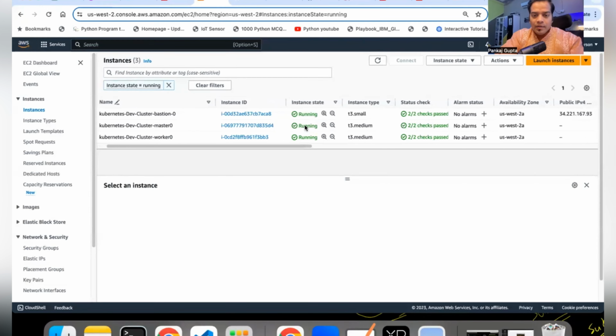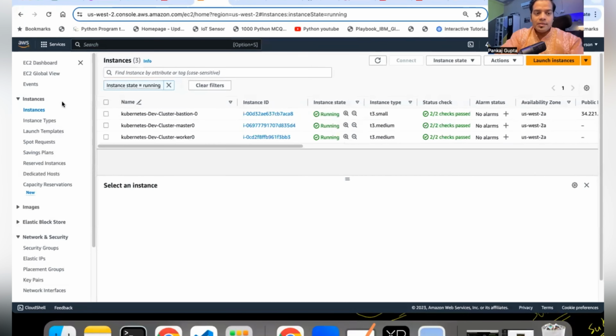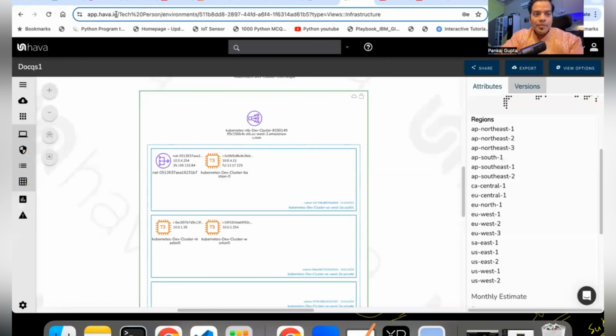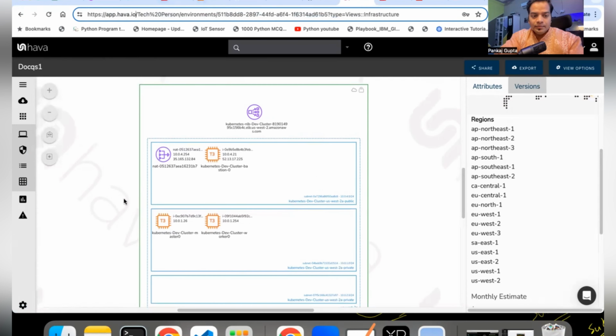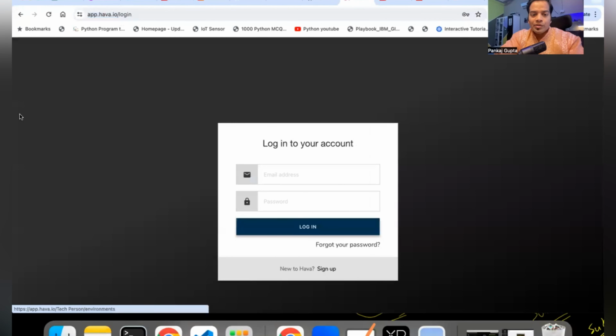There is one method by which we can directly see all these AWS resources in one architecture diagram. There is a website, hava.io, where you just need to create a free account and pass an IAM role created there, and it will populate your resources.